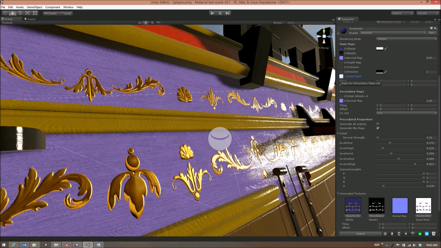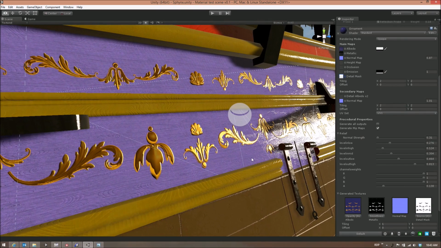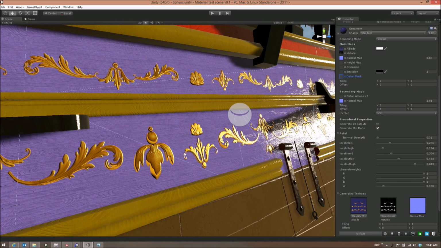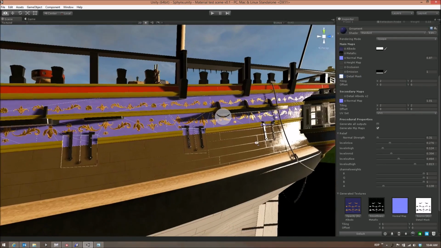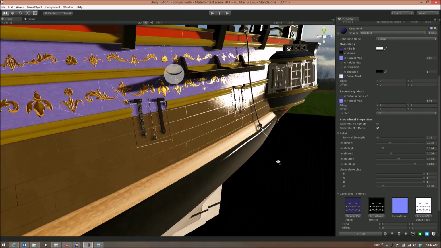The detail mask tells it not to apply that secondary map to these objects that are in the mask. So we don't have that grain crossing over our nice shiny ornamentation here. If we took that mask off, you can see that all of a sudden we've got all this wood grain crossing over our ornamentation, where in reality we don't want that. So we applied a detail mask to the output, and that takes away that secondary map having that wood grain crossing over it. So that's just how we can use pretty much one variation.